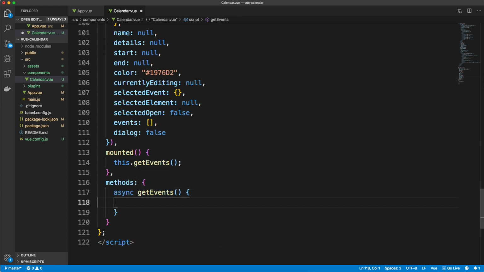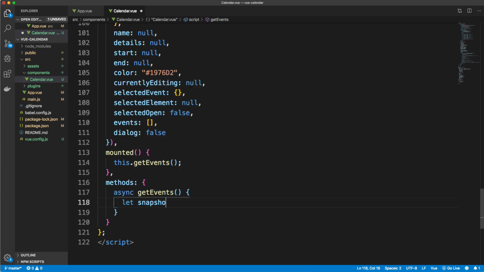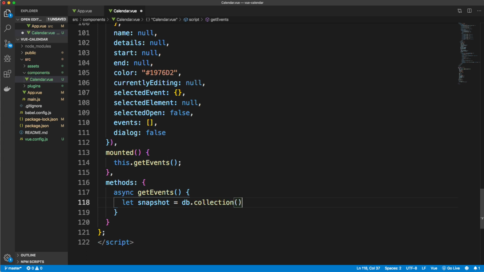So we want to label this function asynchronous. Okay, and then to work with Firebase to get our documents, we need to get what's called a snapshot, and we can do that by getting from the collection. We can do db.collection and then .get. Now this is going to return a promise, so we need to await this. We also need to pass in the collection name, which I called cal event. All right, so that will get the snapshot.